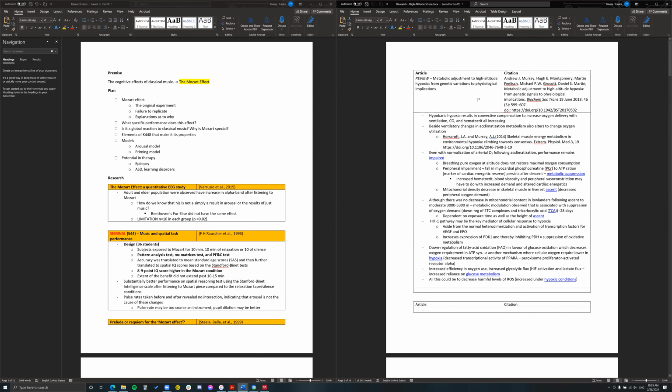As you may notice, what I have it broken down into is that I have the article title, I have the citation to make it easier for me to find the reference later, and you can do that however you like, either through the DOI, or you can do it through, like I did it here, where I actually added the citation in APA to this area. And the reason for that is this, I had a citation limit, this I did not have a citation limit, so it didn't matter what things I cited, and so I ended up citing every one of the papers that I read, and that's just how it worked out. But in this case, you can do it through the DOI method, and that's completely okay.